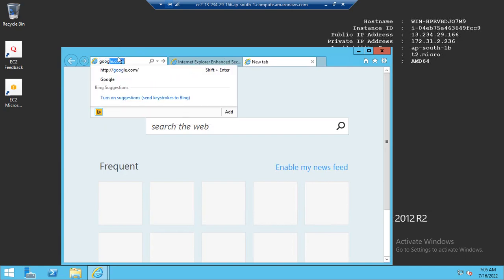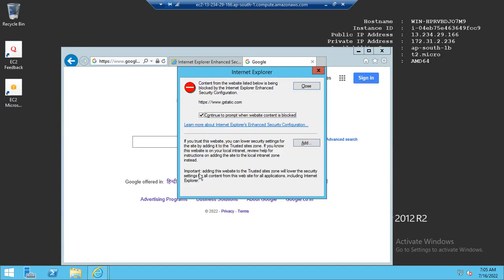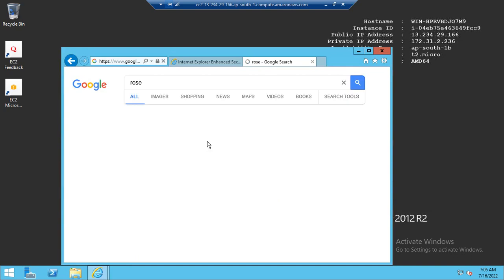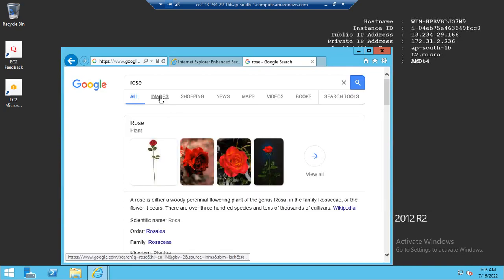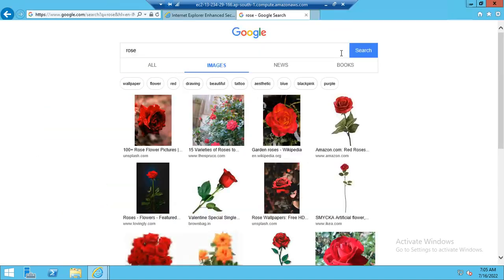Type google.com and enter. Alright, here you can see this pop-up will come because this is the server, right? So continue, just uncheck here and then close. Yeah, search something like rose, enter. Now you can see the internet is working fine. You can do anything, right?